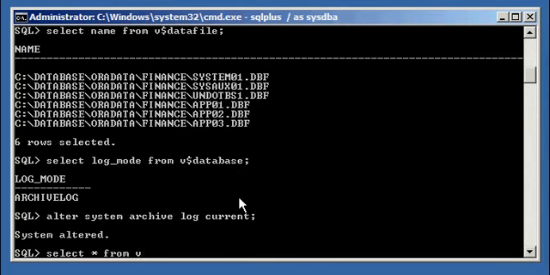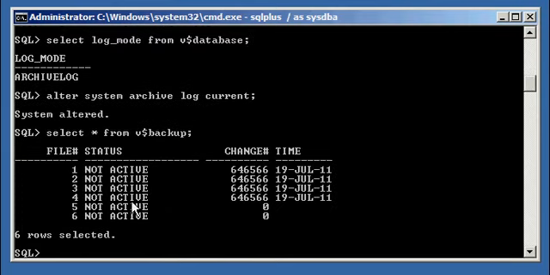Select asterisk from v$backup. We see that all the tablespaces are not active, meaning they're not in backup mode. So let's put them in backup mode. You need to do that in order to back them up safely. Alter database begin backup. So that's alter database begin backup.